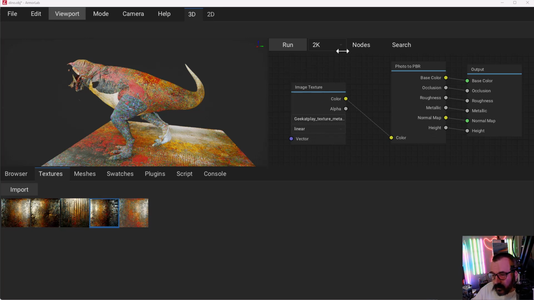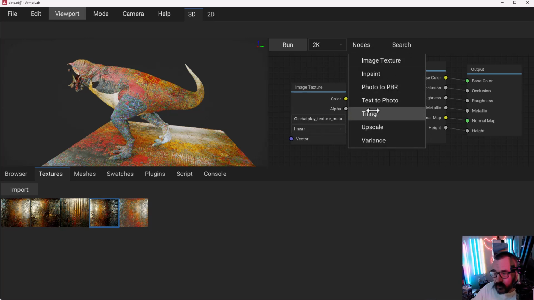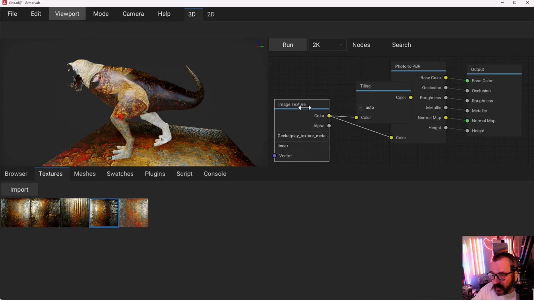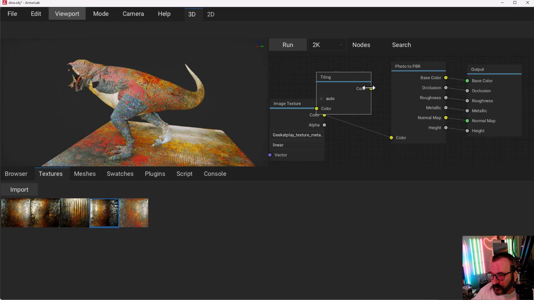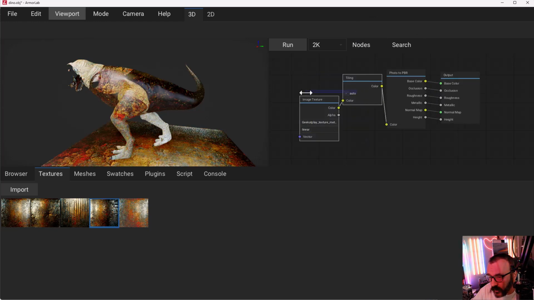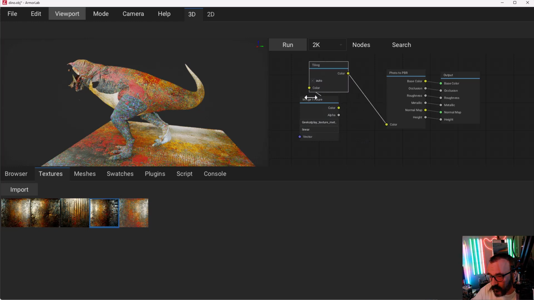Okay. Also, I can have, for example, tiling. So if we add a tile node, we can connect it between them. It will take our image and automatically apply tiling properly, so it will work the edges for us as well. And if we have a too small image, I'm just trying to readjust and position them right there.